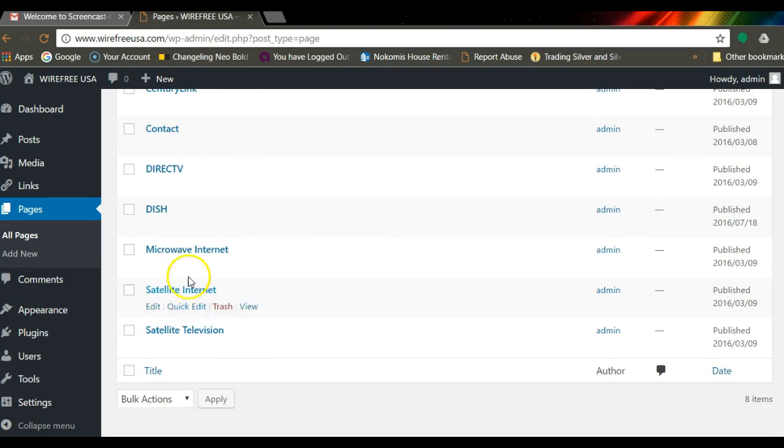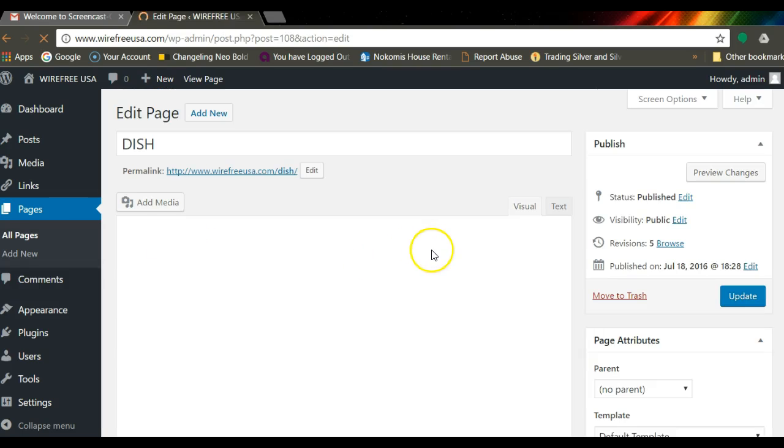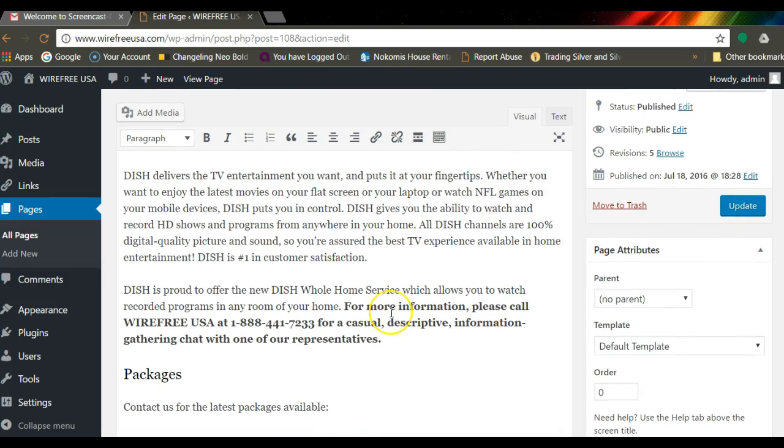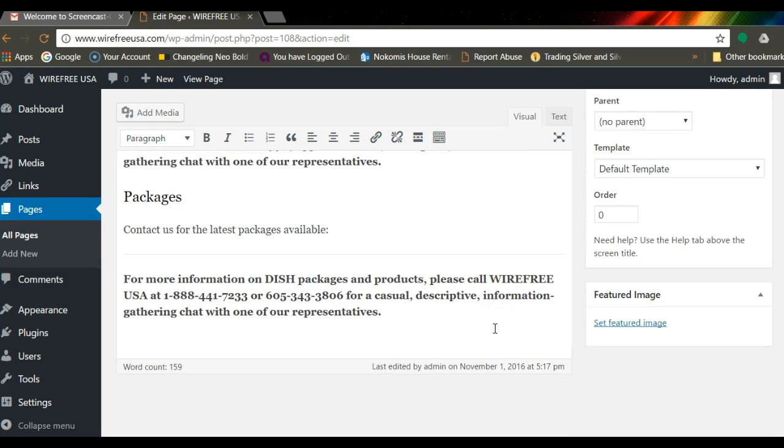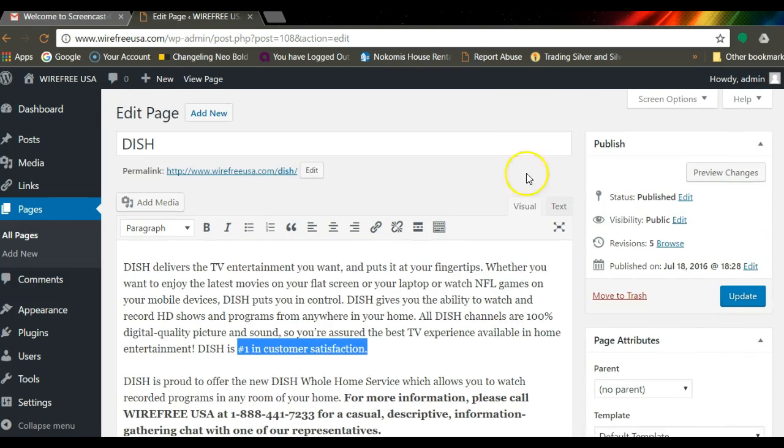You have satellite internet, dish. If you want to make a change to dish, you just say edit, and it'll open it up. There's your dish page. And so if we were going to take this out, we would just take it out and then update. That's as simple as it gets.